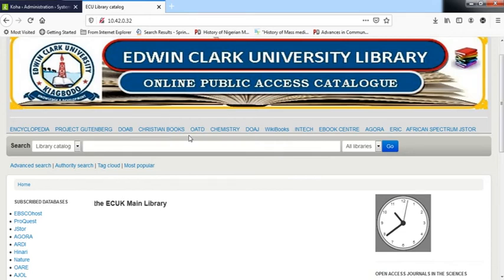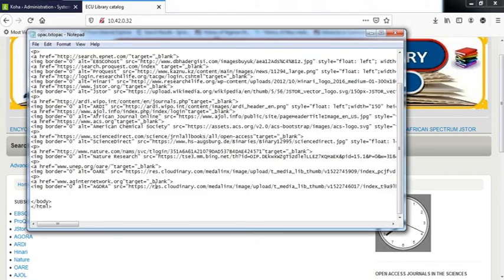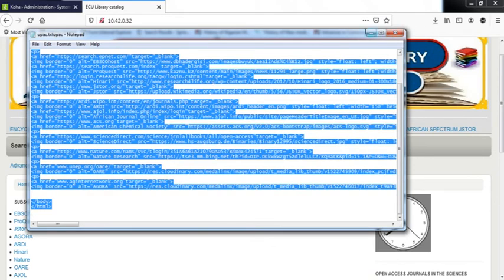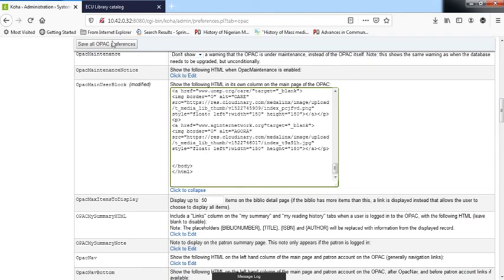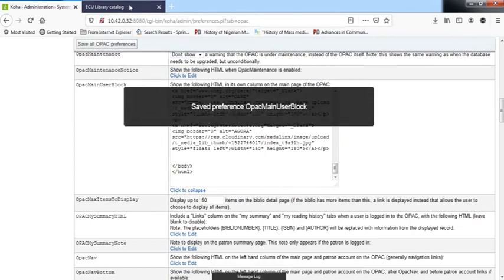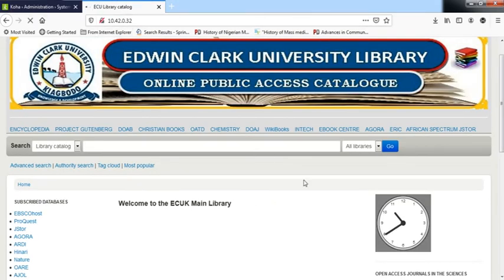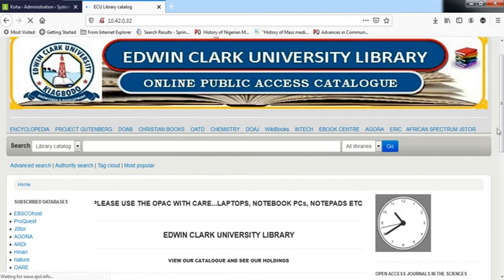I hope you've enjoyed this lecture, but before we say bye-bye, we have to redo from start. We have to start all over, take all our images back, make our OPAC appear the way it was before we started this lesson. So we have to go back to our notebook and copy all the items we have there. Ctrl C, then go back to our Koha administrative module, delete what we have here for this lecture, and paste whatever we removed from here. Then we click on save. Now when you come back to the catalog and you refresh, everything will be back to normal.